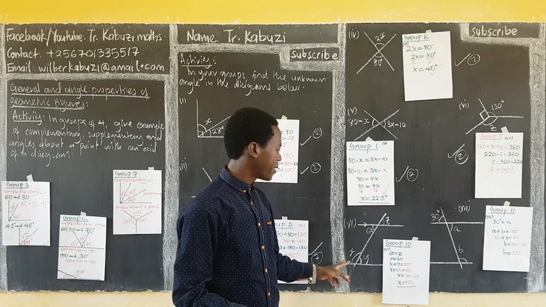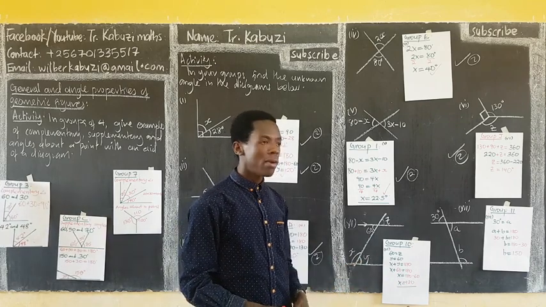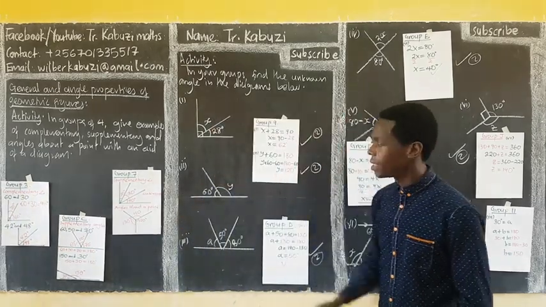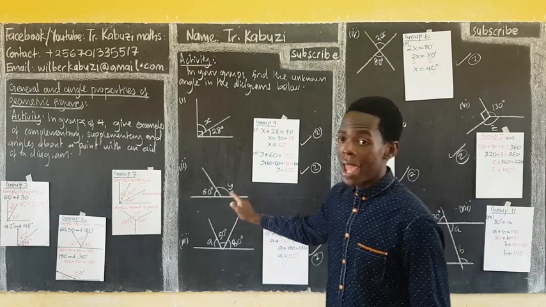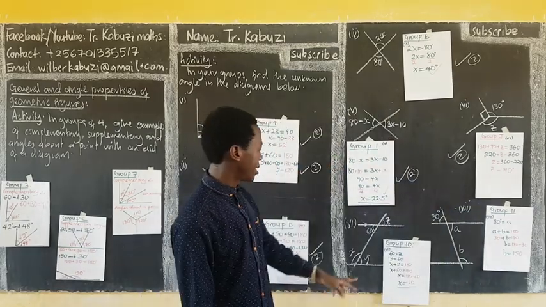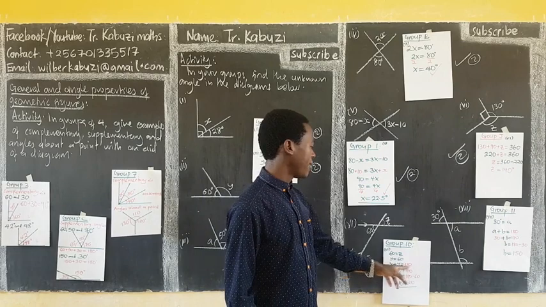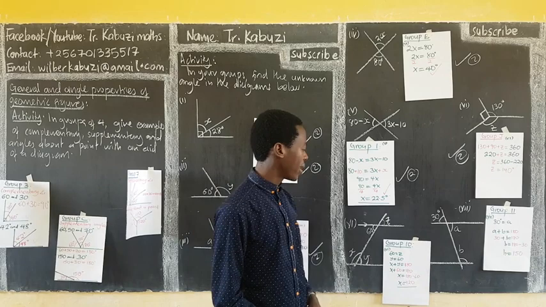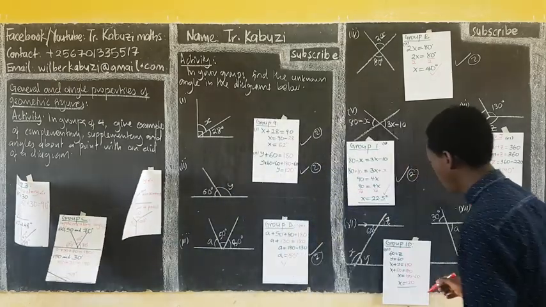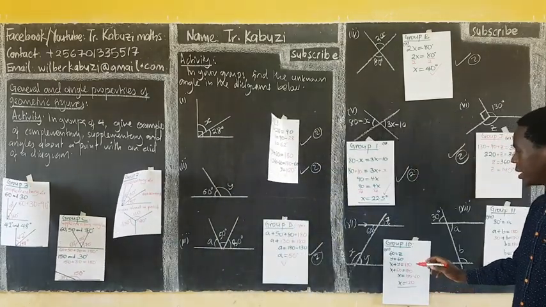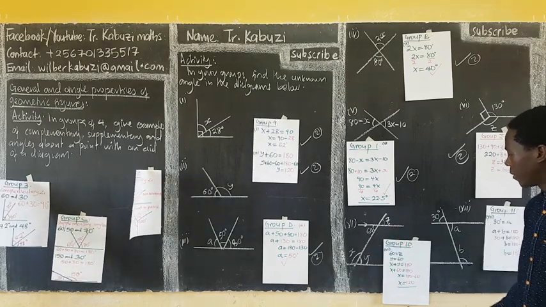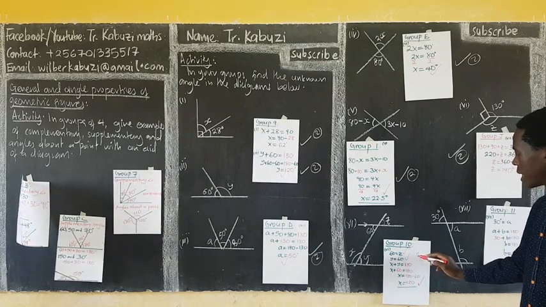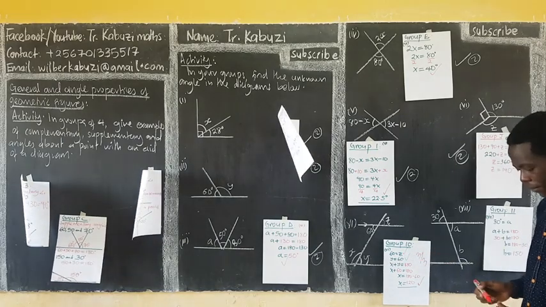Then it said x plus y is equal to 120. Which property is there? Angles on the straight line. So you see that these 2 are on the straight line. When you add them, you get 120. When you take 180, when you take this inside, you get this. So this is also very okay. So these ones, for them each, to get x, y, and z, each is taking 3. So this is okay, this is okay, and this is okay. So you get 3 out of 3.